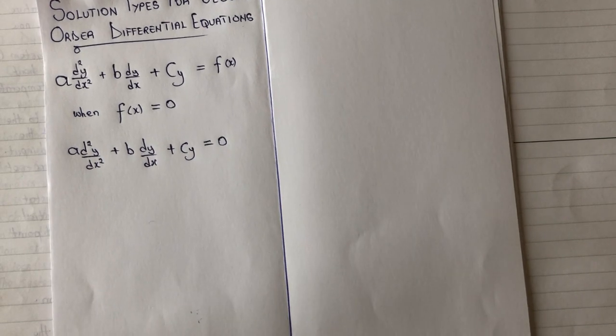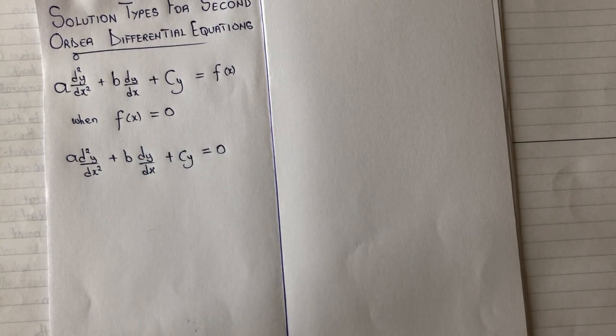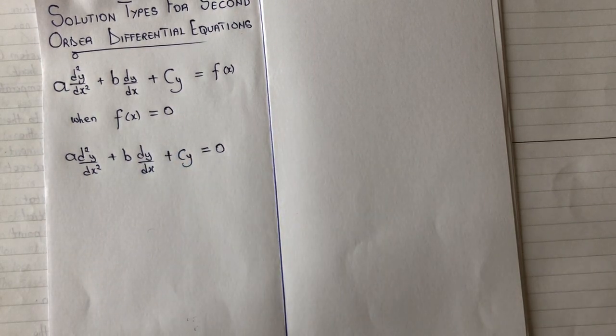0. Now, to be able to work on this, we need to change this to what we call the auxiliary equation. And usually, we use the letter m to represent the derivative terms to change the function into a quadratic equation. And once we are able to get that quadratic equation, we solve for the roots of m, or for the root of that equation, to generate the answers that we need. These will help us to be able to find the solution for the complementary function.